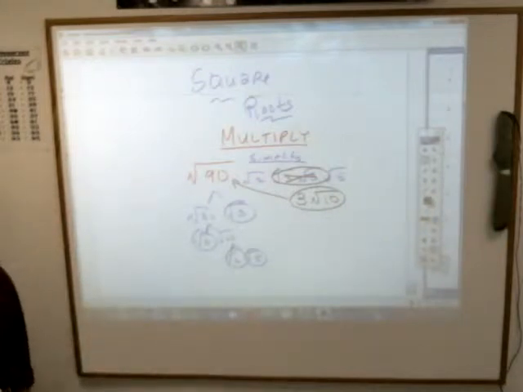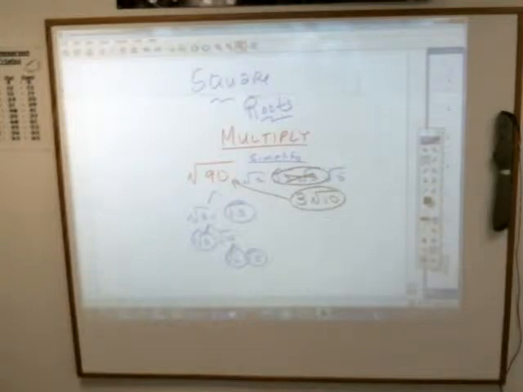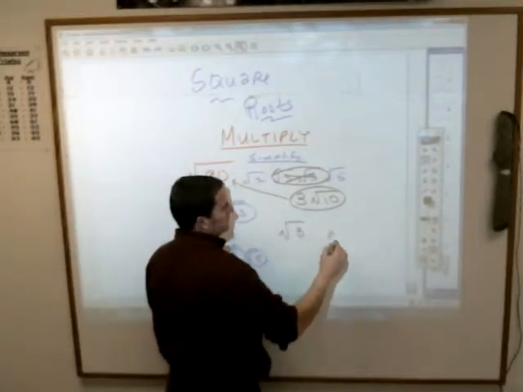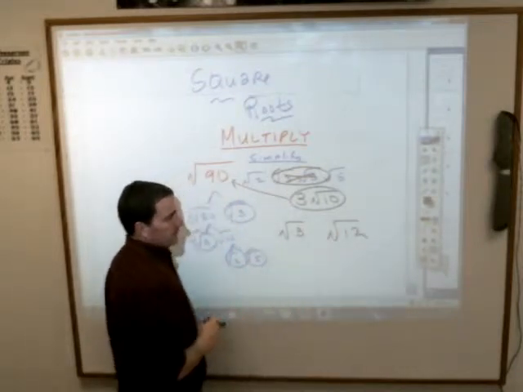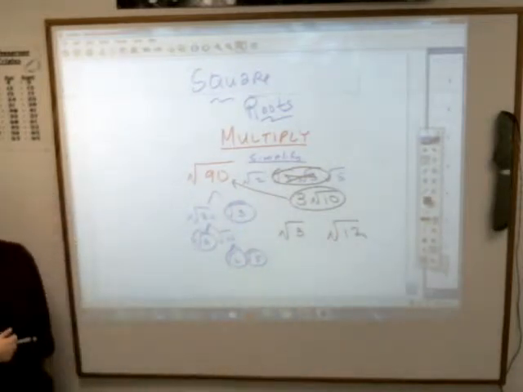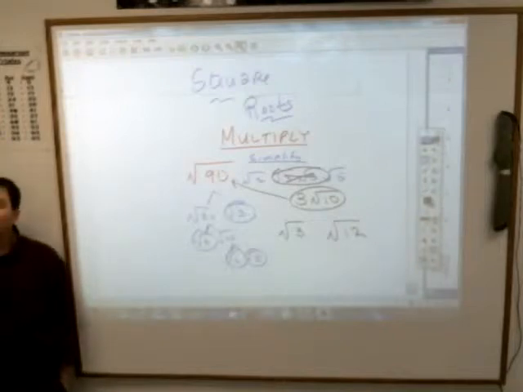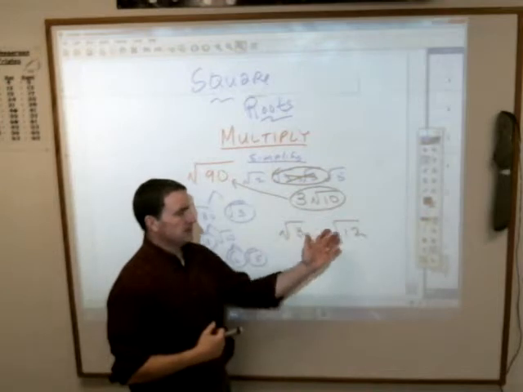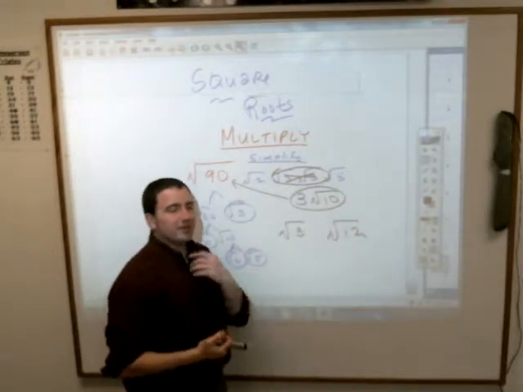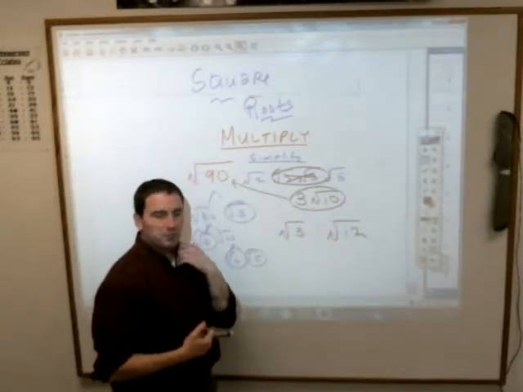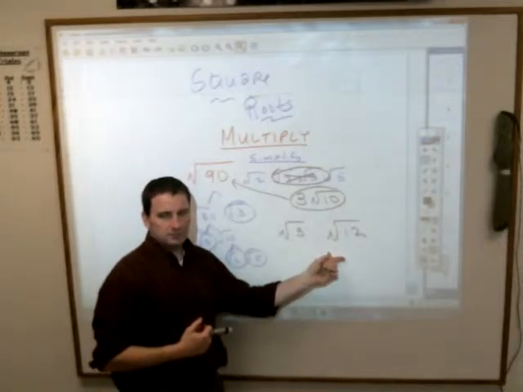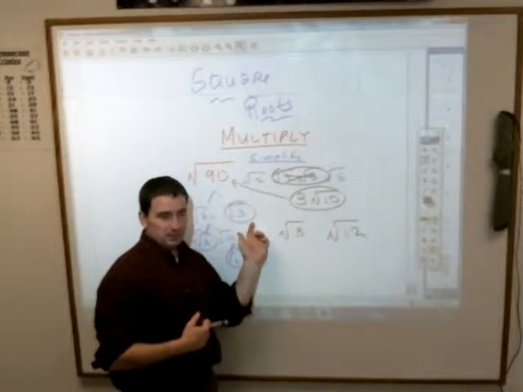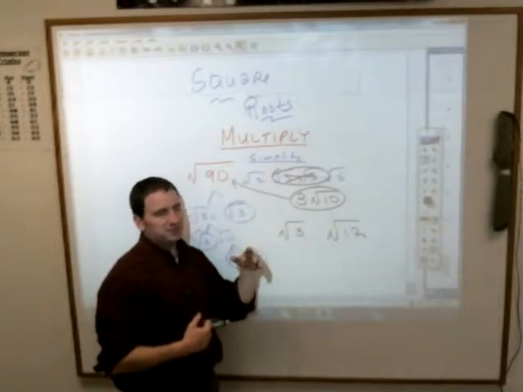Now today, what they're going to ask you to do is take something like this, the square root of 3 times the square root of 12. Okay, now, you are allowed to multiply square roots together. I mean, you can multiply the square root of 3 times the square root of 12, but the point I'm going to make to you is this. What's the point of multiplying them together if in the end to simplify you're going to break it back down again?